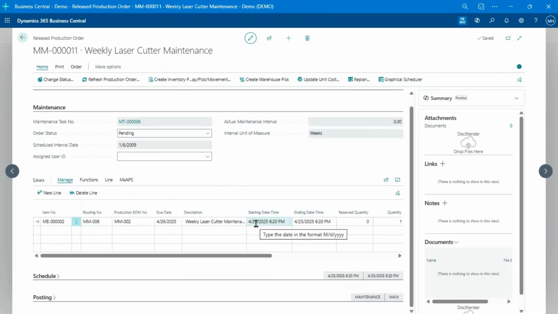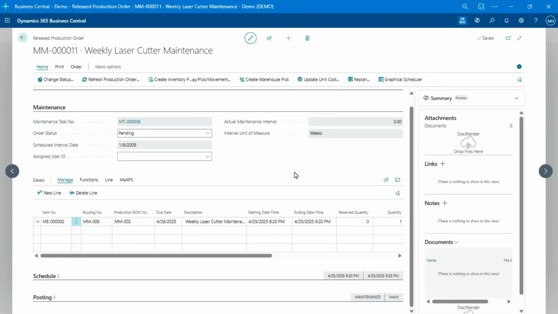I can consume parts on here. I can specify how much labor went on this. I can do all of those sorts of things right from within Business Central. If you want your technicians, your millwrights, whatever, on the shop floor being able to do this, you have a few options. You can run this again on a tablet right within Business Central using the Business Central app. You can use our shop floor mobile version. We have two of those where you can run it on a tablet or a phone or whatever to record parts and labor against these work orders. So on a phone or tablet, with a couple of different options for UIs.